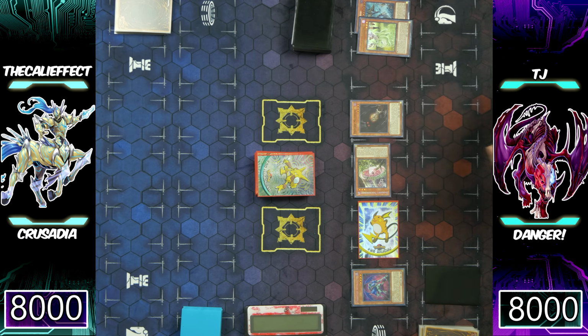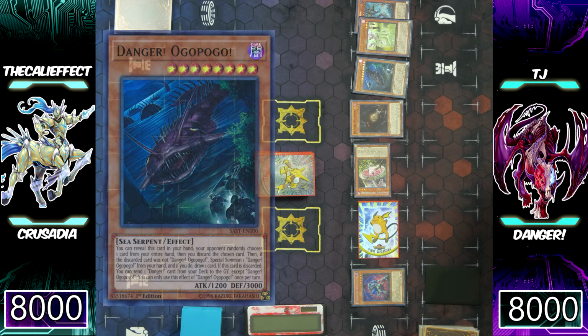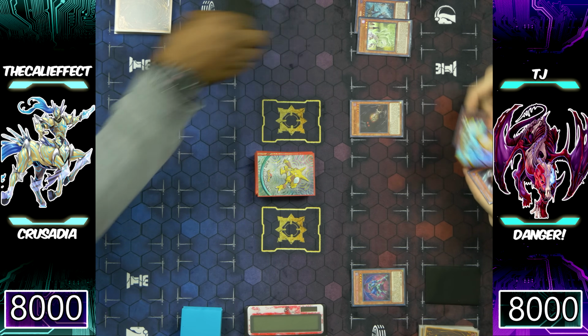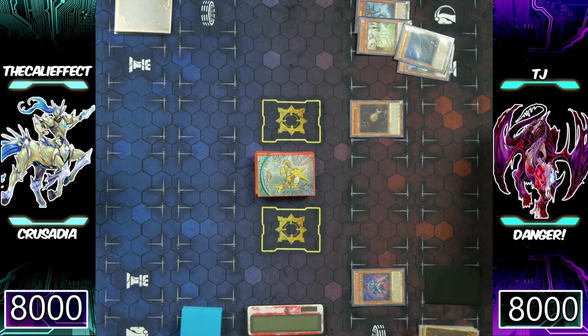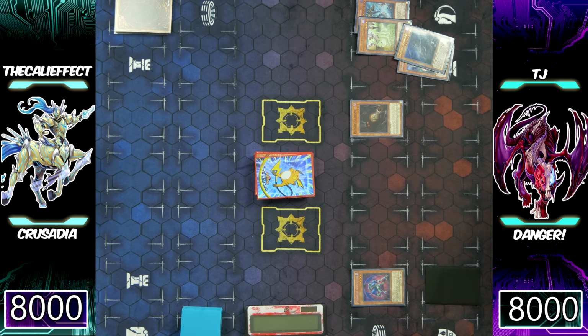So, whoa. TJ is going to go ahead and get a Mothman to his side of the field, a draw. And then Danger Jackalope's effect is going to trigger to allow him to special summon Danger Ogopogo to his side of the field. TJ is definitely in the driver's seat. 5 monsters on his side of the field. He's going to go ahead and use 3 of them for a link summon into the Phantom Knight's Rusty Bardic.